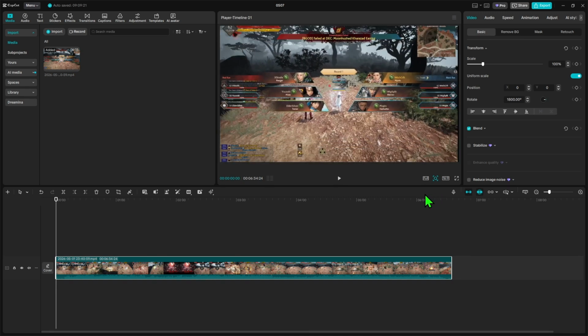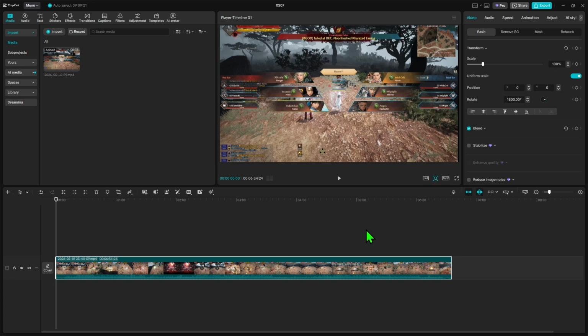Once your media is on the timeline, tap the clip to select it. Move the playhead to the point where you want the movement to begin. Now use two fingers on the preview screen to set the starting position. You can pinch in or out to adjust the size and drag the clip to place it exactly where you want. For example, you can start with the full image showing on screen.